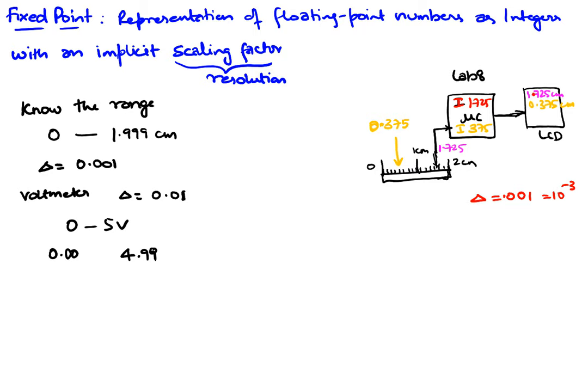So that's the idea. Let's take a look at how fixed-point numbers are actually implemented. We represent our value as an integer times a resolution, the Delta, which is the resolution or scaling factor. We can say that this is the smallest fraction one can represent using this representation. This Delta sometimes can be expressed as a decimal.